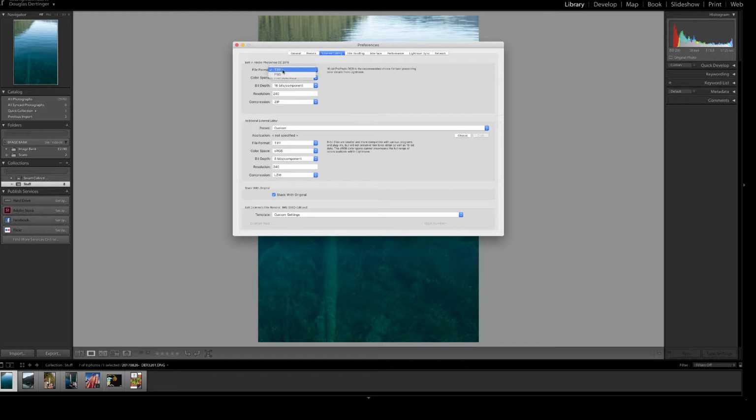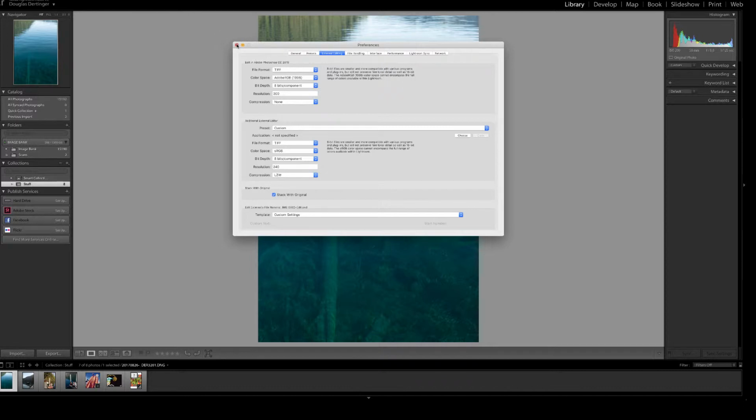So I'm going to choose TIFF. You can choose PSD, but our recommendation is TIFF. The color space that I want to work with is Adobe RGB 1998. That's really important. My bit depth is going to be 8 bits. I don't want to work with 16-bit. It's just totally unnecessary at this point in time. Resolution, let's set to 300 because that is our standard printing resolution. And on compression here, let's just put none so that the TIFF is compressionless, meaning no information is brought into a smaller or more compact state.